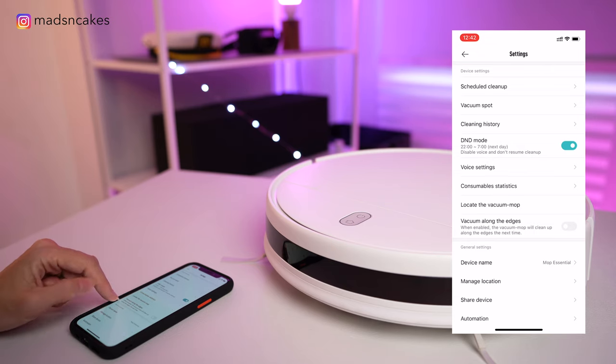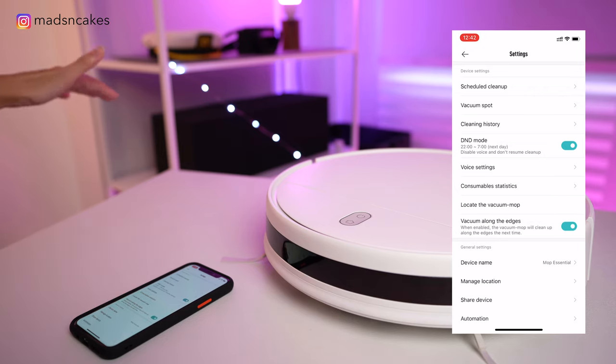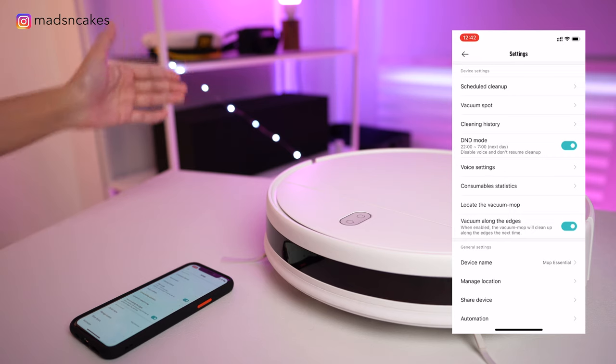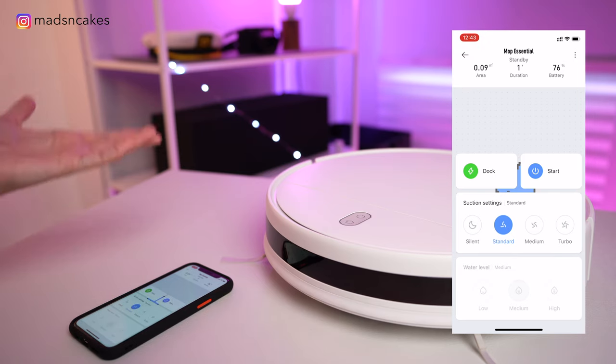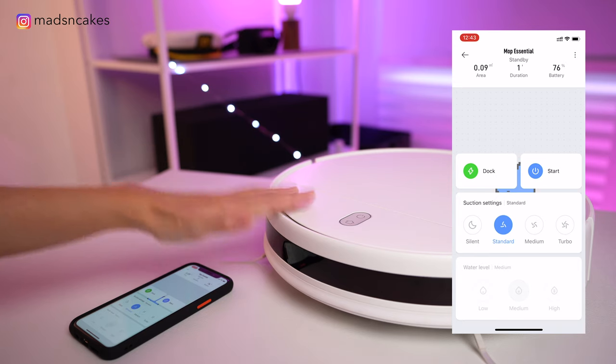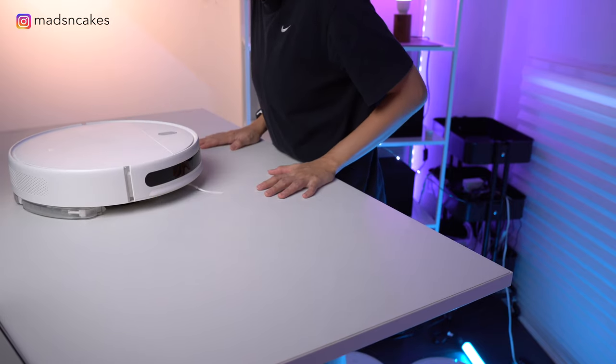And then there is an option to vacuum along the edges. So if you enable it, it will just clean along the edges the next time. So yeah, this is very basic. It is a robot that's good enough to clean and mop. But if you need more app functions like virtual walls, restricted zones, spot cleaning, then this robot is not for you.